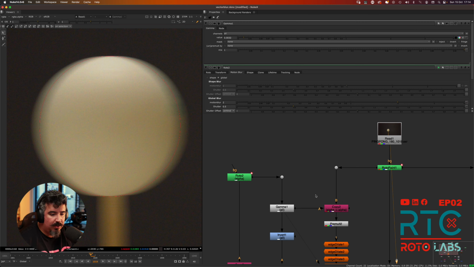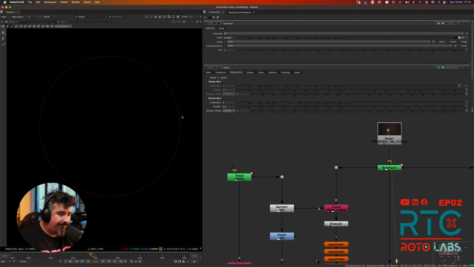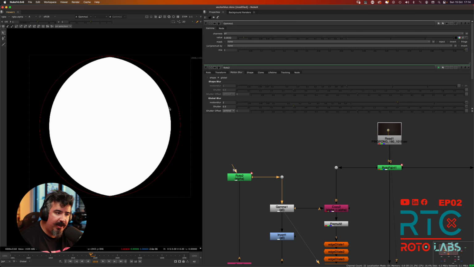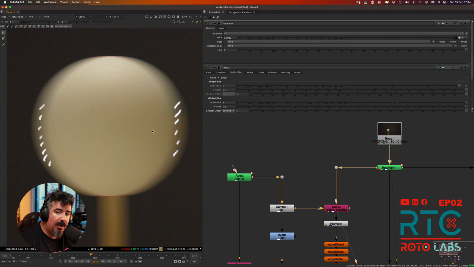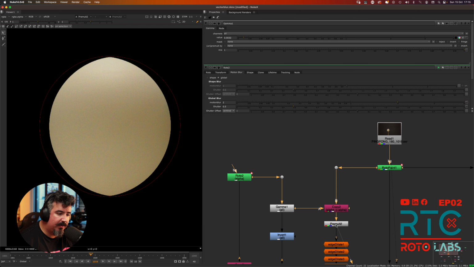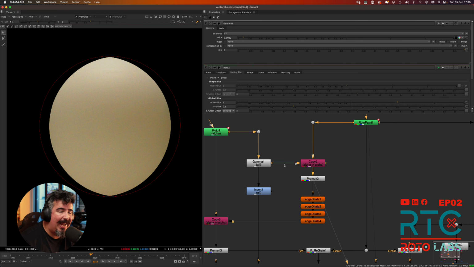Cool? So with this done, if I have my hard edge version, what I'm going to do is copy this alpha into my plate, my painted plate, and I'm going to pre-mult. Very simple. Contamination is gone, right? From here onwards, you can use any edge extrude, edge dilate tool, anything that you prefer.